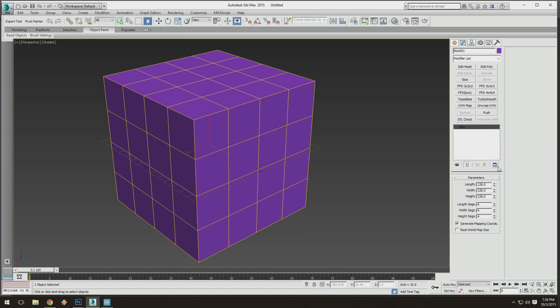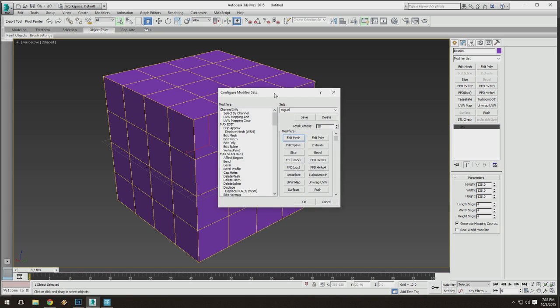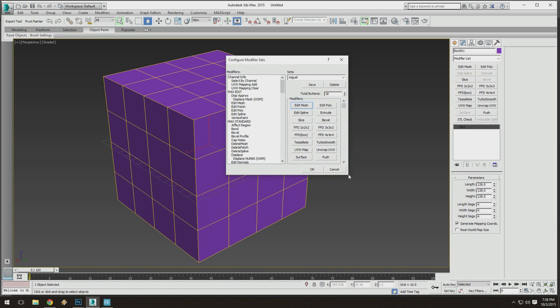The way to change that is click the configure buttons button again, and you're going to see this. For now, okay, I'm going to save my buttons. Then I guess I can start from scratch. I'm just going to make some buttons that you should probably get started with. I'm not going to go too crazy with a lot of the buttons that I use, but I'm going to set up some basic ones here.